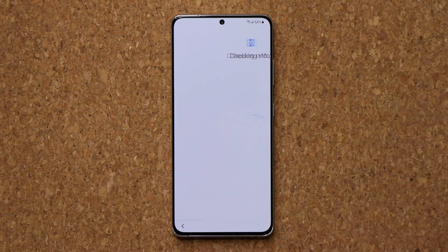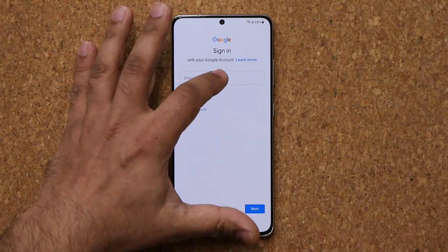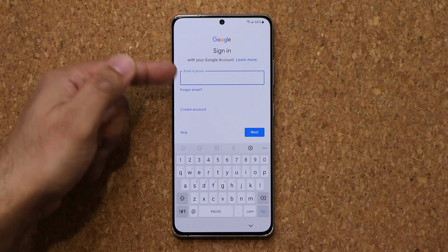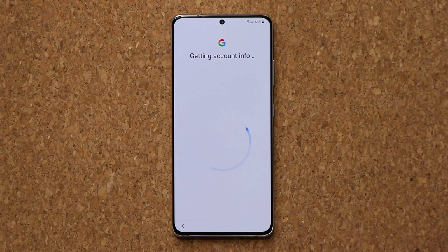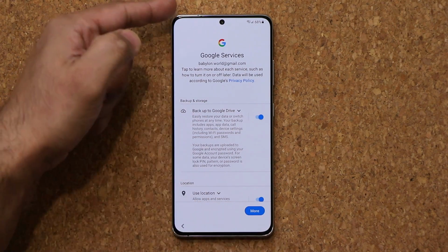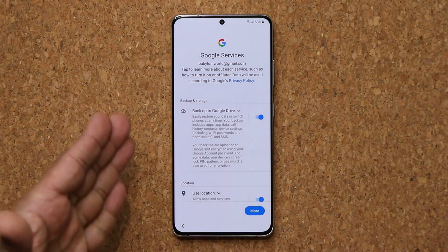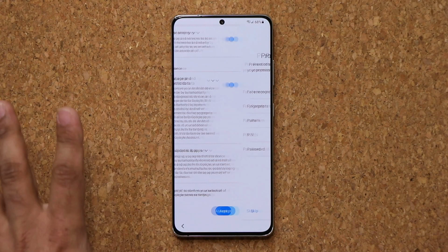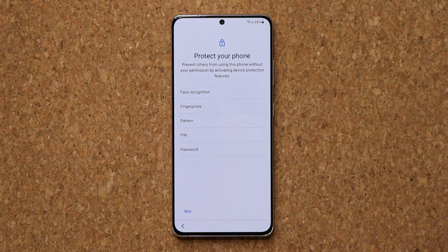It's going to say just a second. It's going to be checking for some information. And of course, you do have to sign in with your Google account. If you want full functionality, you can skip. I'm going to just dump in my credentials. So that's all done. It's getting the account information. And I do want to let you know the resolution on this phone is 3200 by 1440 for the actual screen, just so you guys know. So let's tap on more. I'm just going to agree to everything for now, just to make it a quick and easy solution.